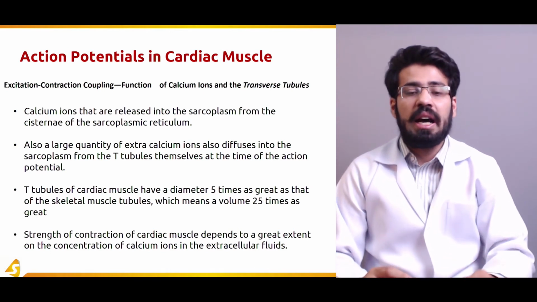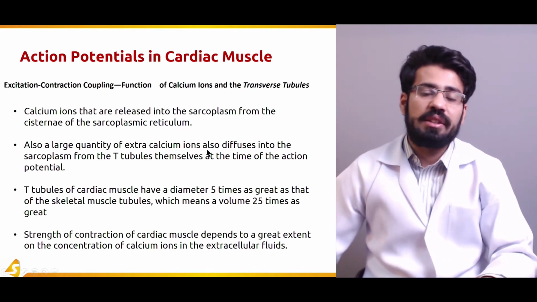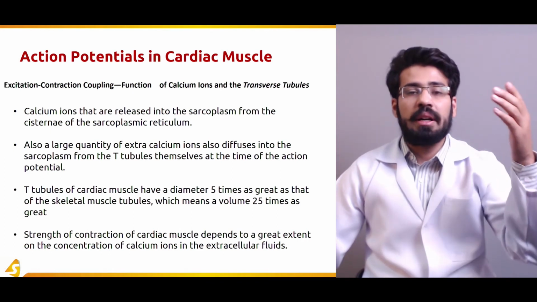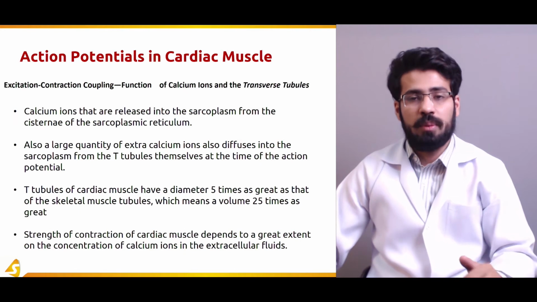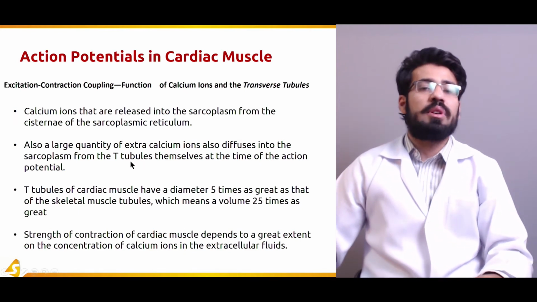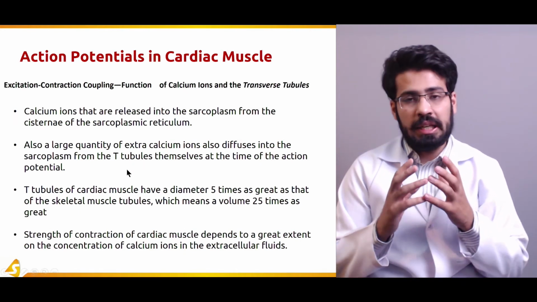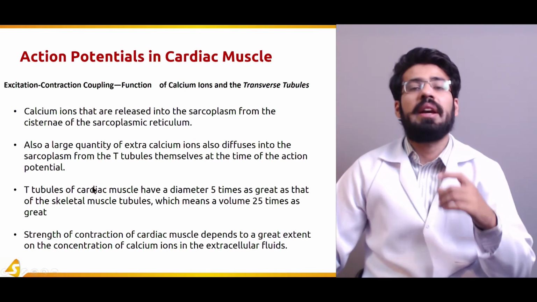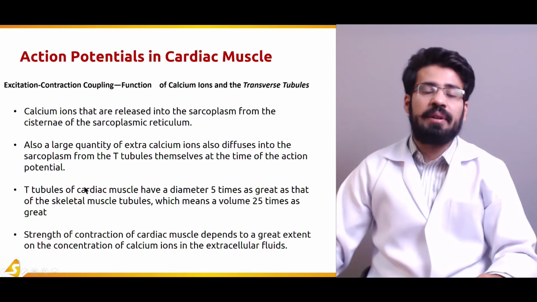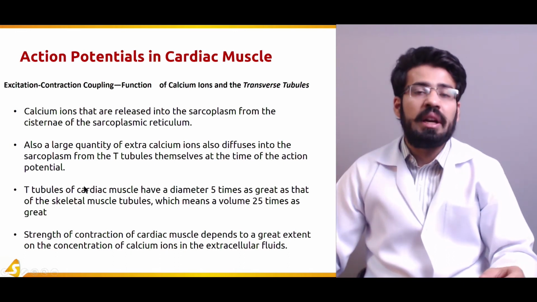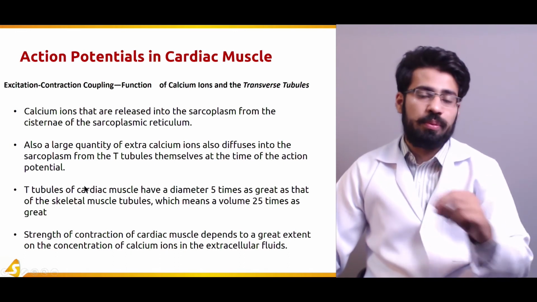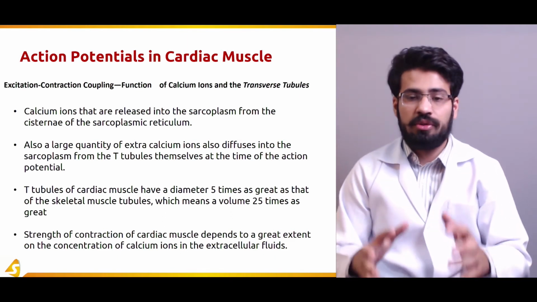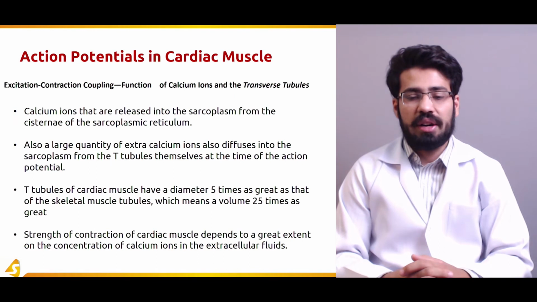Now, this particular extra calcium is not present inside the sarcoplasmic reticulum, but it is coming from the outside of the cell towards the inside of the cell. Of course, this will result in increased calcium ion presence, which will be much greater. When the calcium ion level is greater, the ions will bind to many more troponin molecules, troponin heads, and they will cause a very strong contraction.